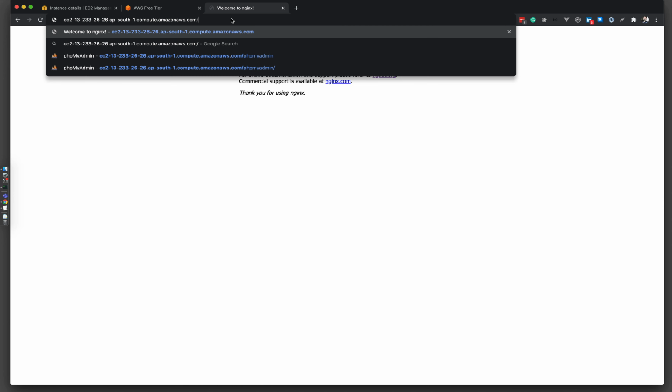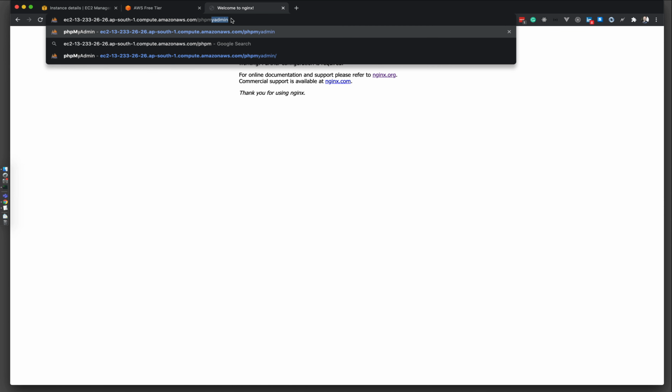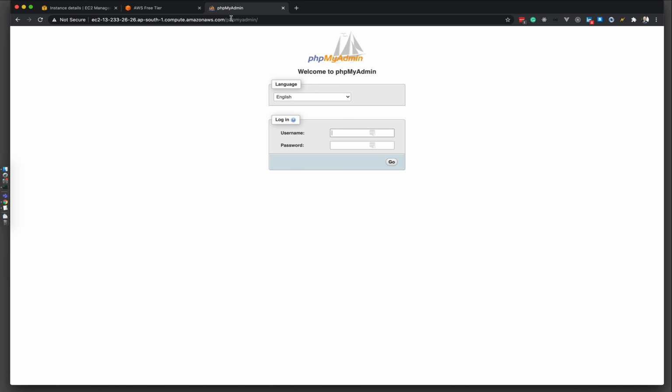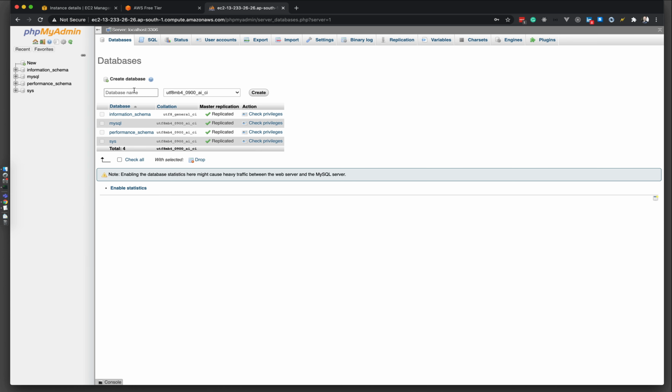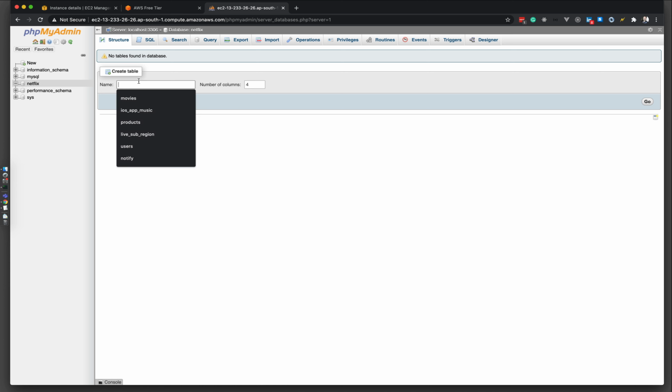So now let's try with this. Now we will access our phpMyAdmin. Yeah, so the username will be root and the password will be jgogoi.online. So here it seems it is working now. That's good. Here we can create our database, or we can create our table here. Good. Yeah, this is not required.